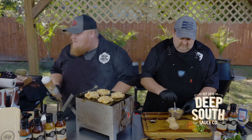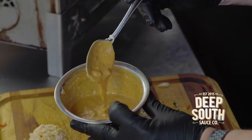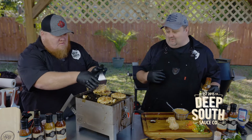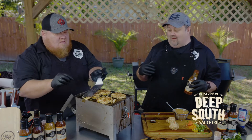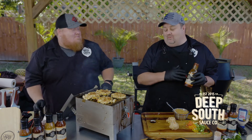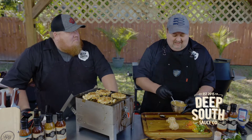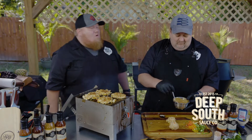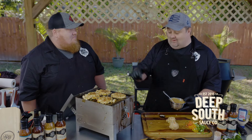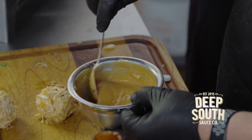They're not putting powders in here — they're actually using fresh onion, habanero; they put the real chunks in there. It's the real deal. There's no food color number five in any of these. That's why these sauces, over a lot of others, lend themselves to so many different things. These are beautiful lump crab cakes — you better bring some real flavor and some real sauce if you're going to top that. You don't put ketchup on a dry-aged steak.